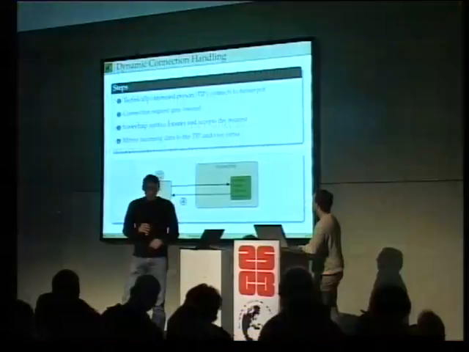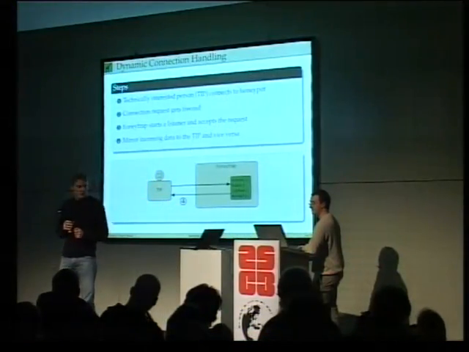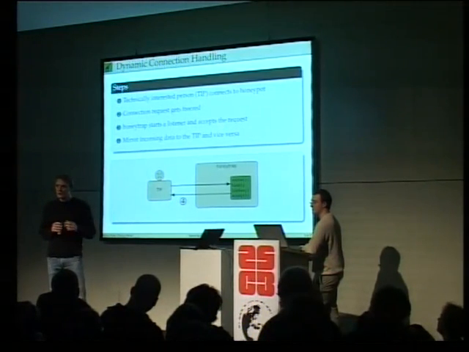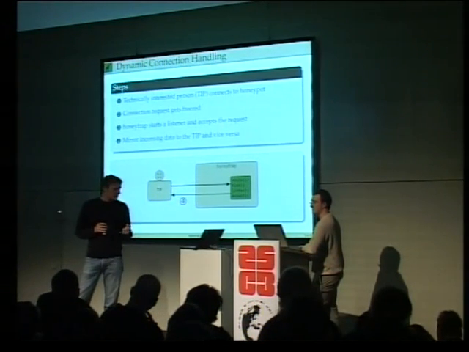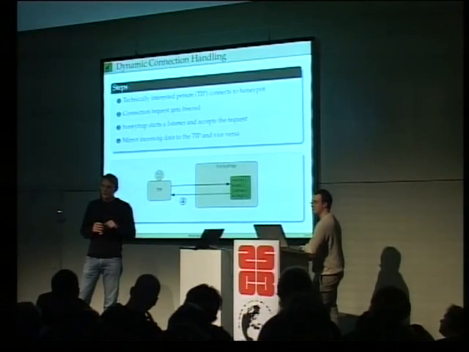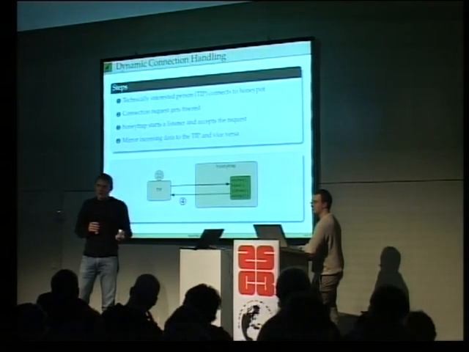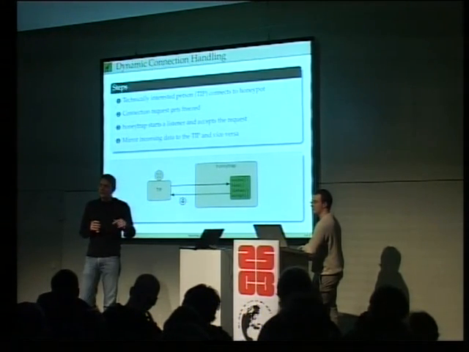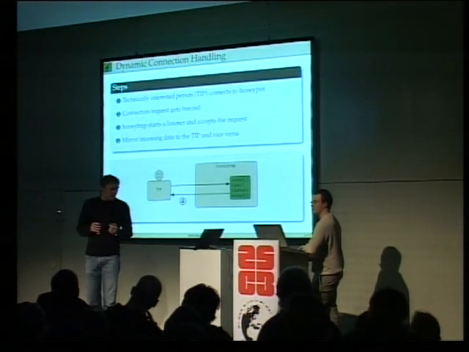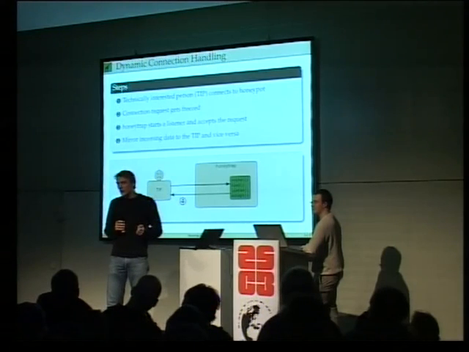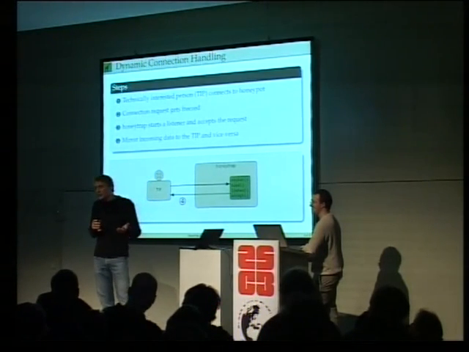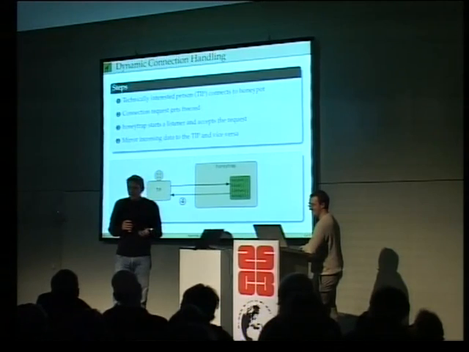The fourth step is to mirror the connection, to proxy the connection back to the initiator. So if he sends some data to me, I send it back to him on the same port. So I connect to him on the same port, and I mirror the data he sends me back to him, and vice versa. So he's basically hacking his own box, if this works. And it works in most of the cases.